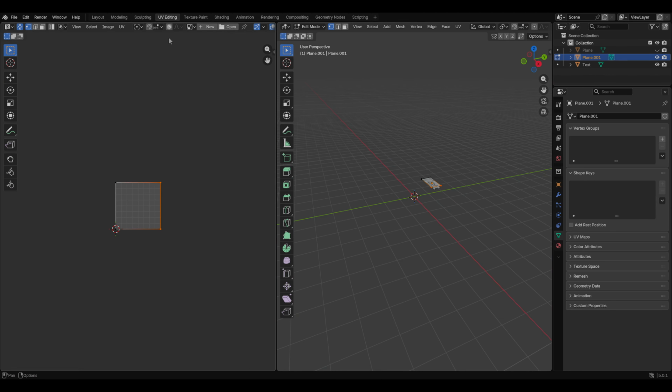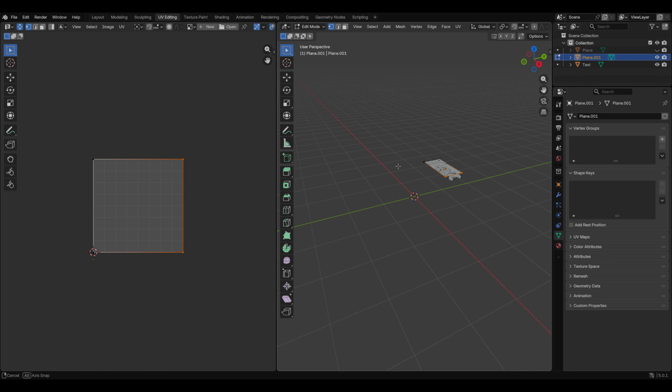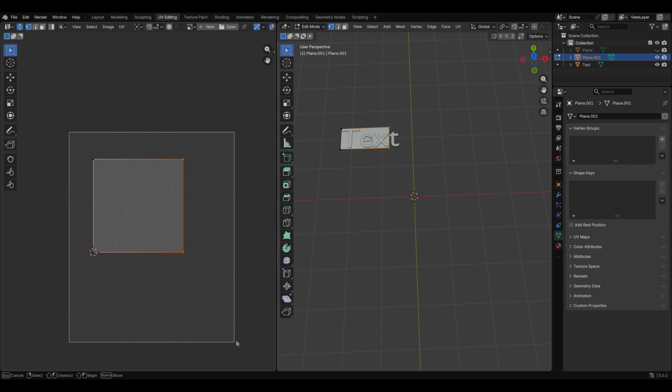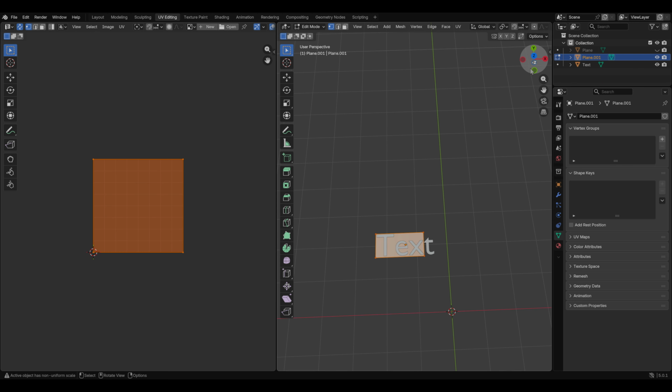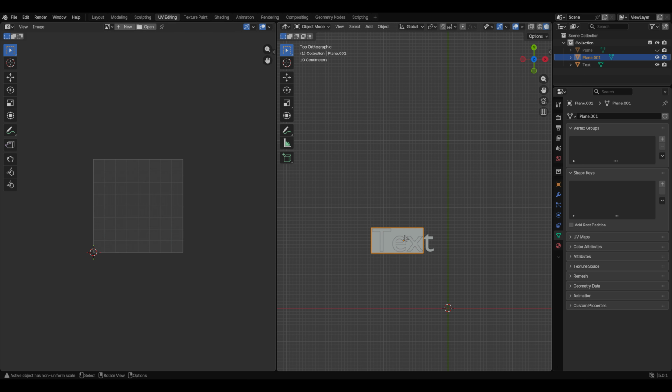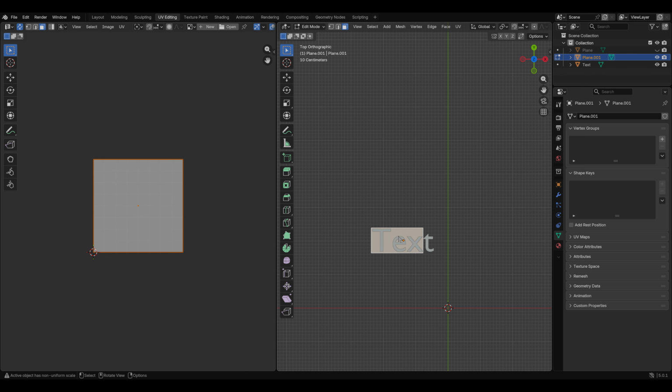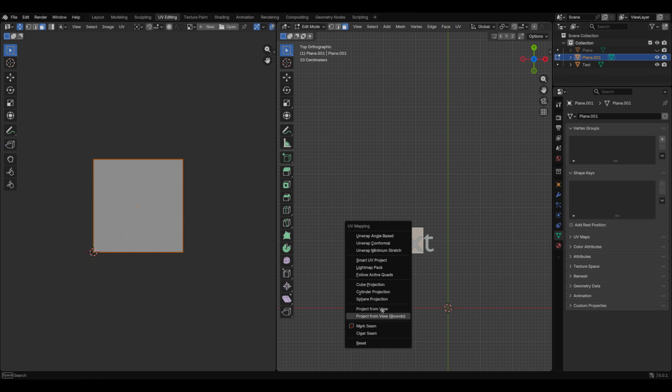So we're going to go to UV editing, and you'll see you get this square here. And if you've got a plane, you'll notice that it takes up the entirety of the square. That's obviously the completely wrong perspective, which you can fix if you select the face, press U, and what we want is project from view.